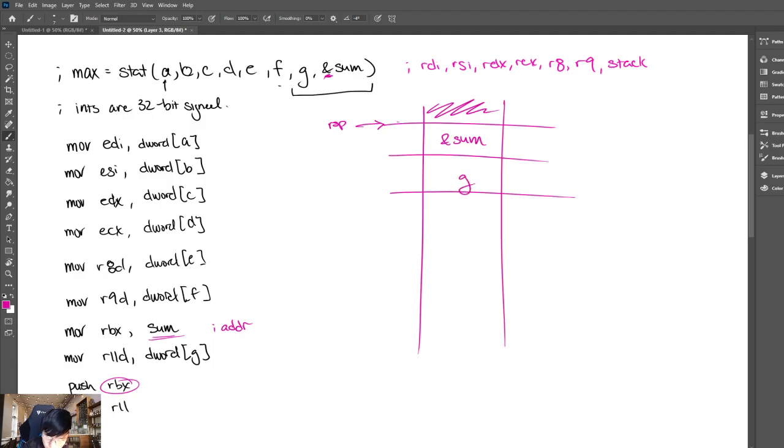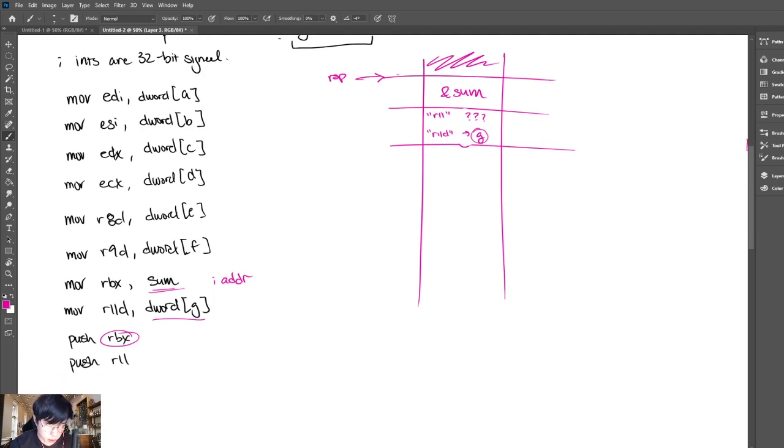Well, technically it's R11. So this is what R11 is pushed in, and R11D contains the value of G, which is 32 bits. The upper 32 bits, we don't really know what's in them, but we know that R11D contains G. But when we pop it, we pop the whole 64 bits, and then we just extract 32 bits later on.